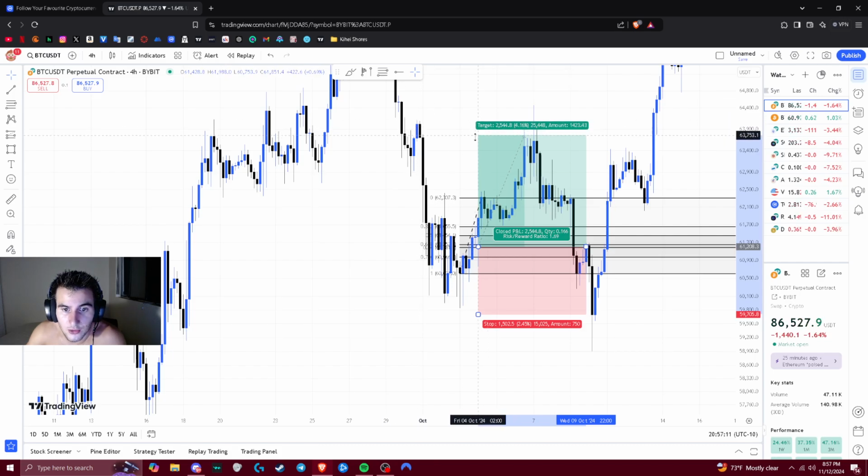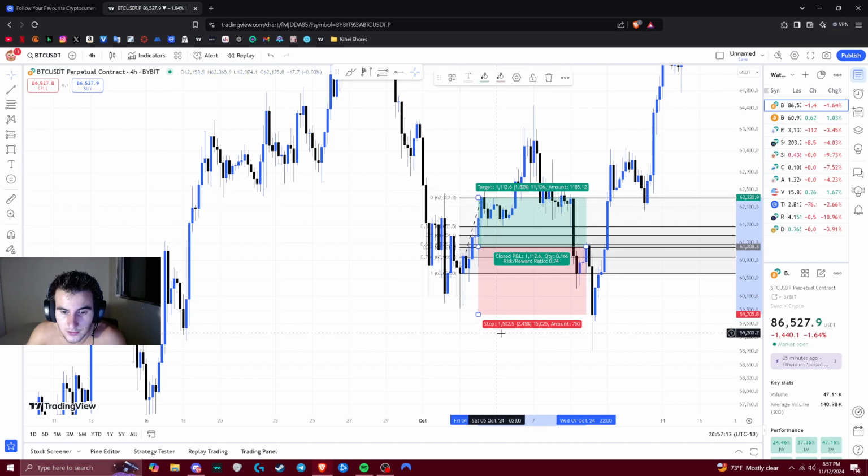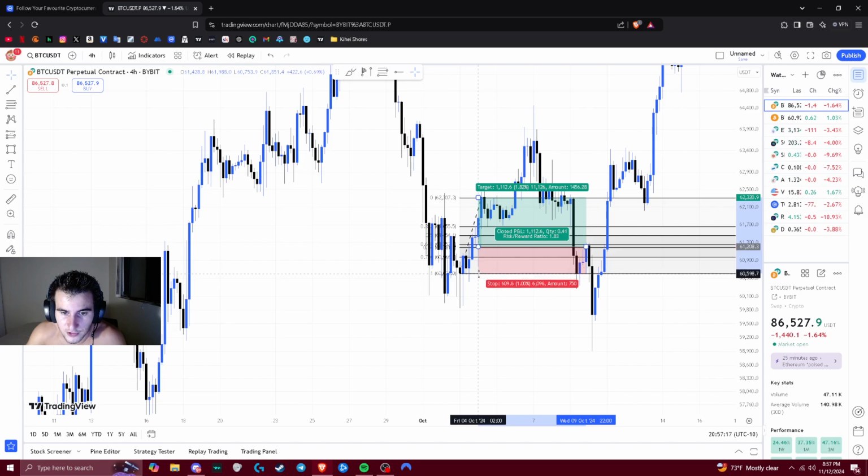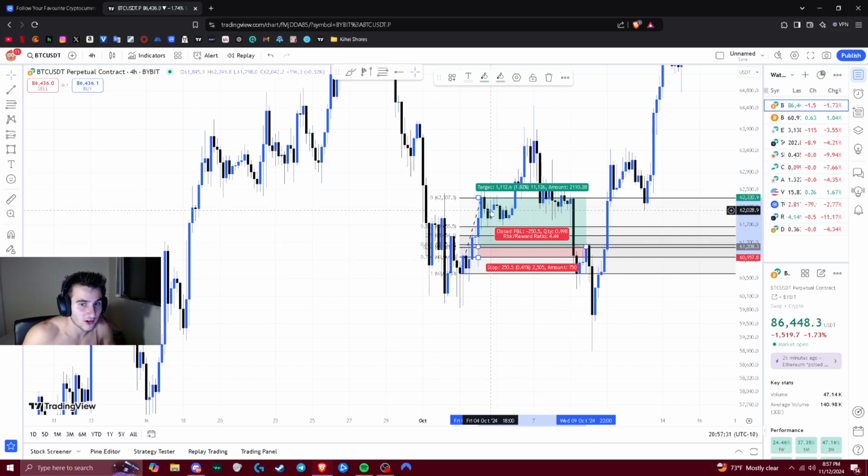You could do the 0 too, but like I said before, if you're doing the 0, then you'd want to have your stop loss at either the 1, so this would be a 1.83, or at the 786. But I mean, if you did get in at the end of this wick after it had already gone back down and was retraced into the golden pocket, that's a 4.4 RR, and that would have hit.